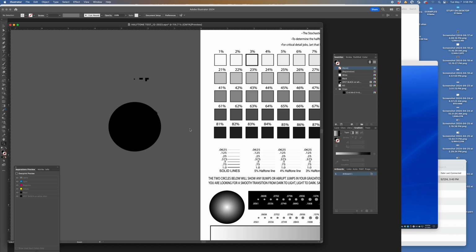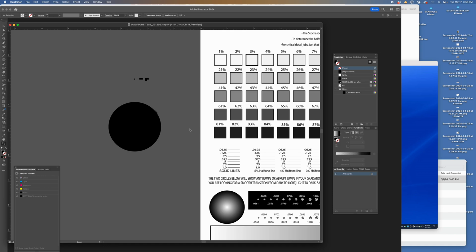Sure, the laser printers have higher resolution dots, but you're only going to see that real benefit from the 0% to the 10% and everything in between. Those dots are going to be far more well formed in shape.